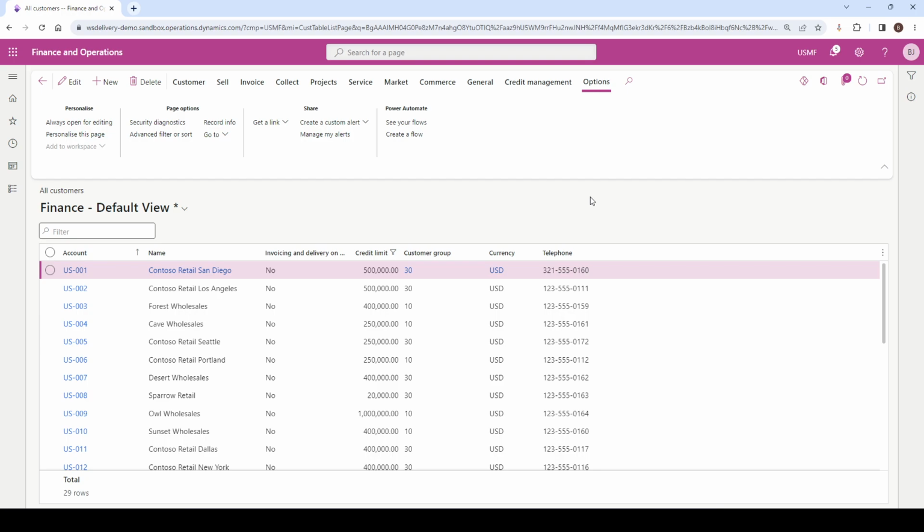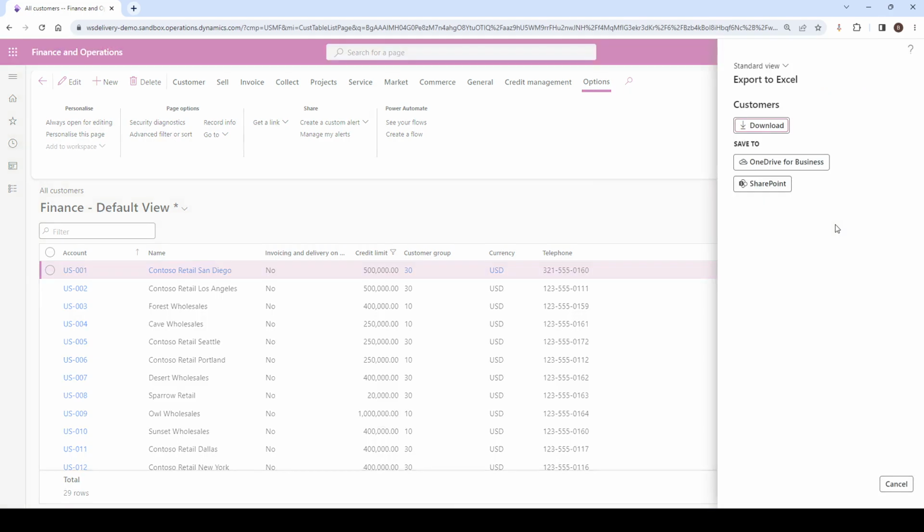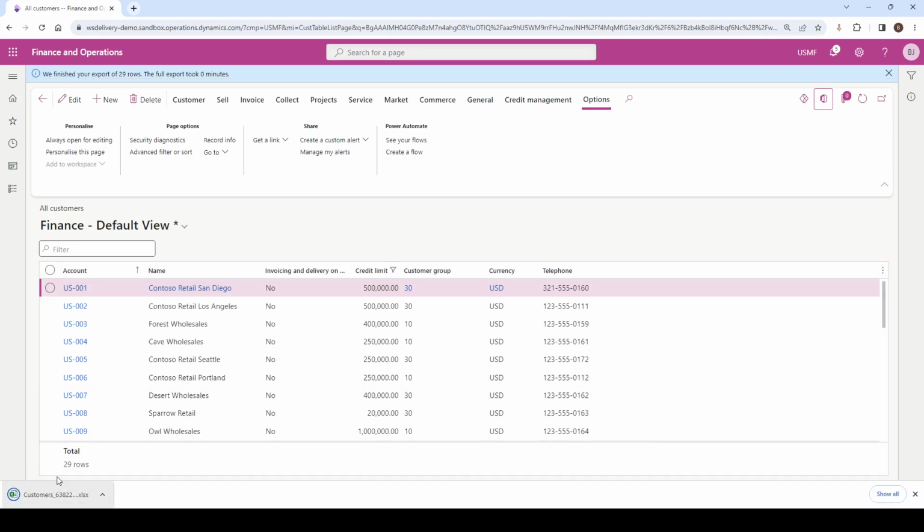The first option is I can come up to the top right and click on the Open in Microsoft Office button. And what you'll see is that there are some menu items for Open in Excel. We'll cover those a little bit later. We are simply going to use the Export to Excel. And when I select that, you get an option to download the file, and it downloads to an Excel file that you can then open.